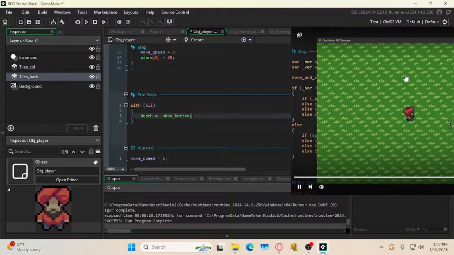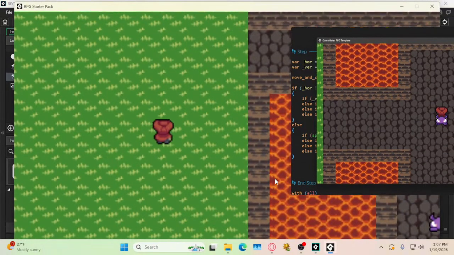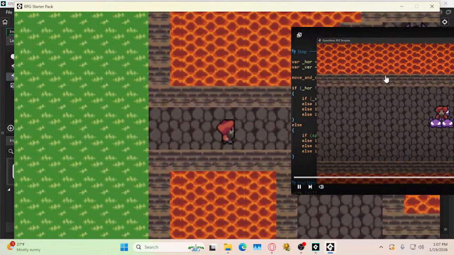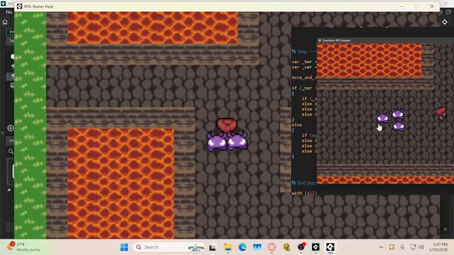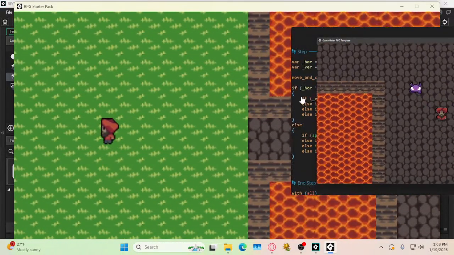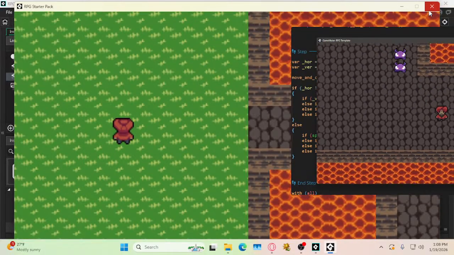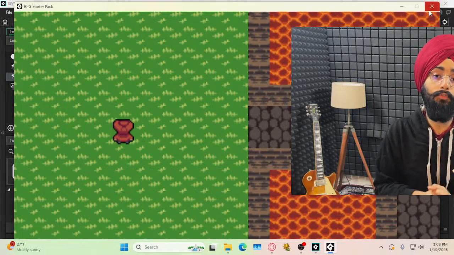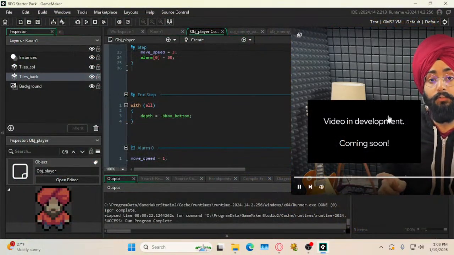If you now run the game and walk around an enemy, you'll notice how the drawing order is switching correctly and it now looks the way it should compared to how it looked before without the depth code that we just added. And that's it for this video. You now have a working player that moves and animates, and enemies that move randomly and follow the player when it's near. We're now gonna move on to combat, which can either be real-time sword combat or turn-based combat.